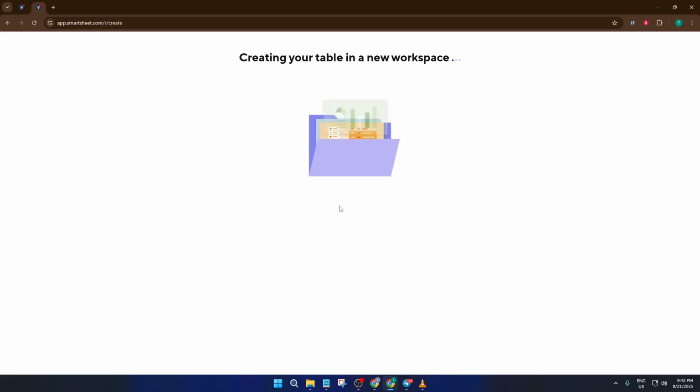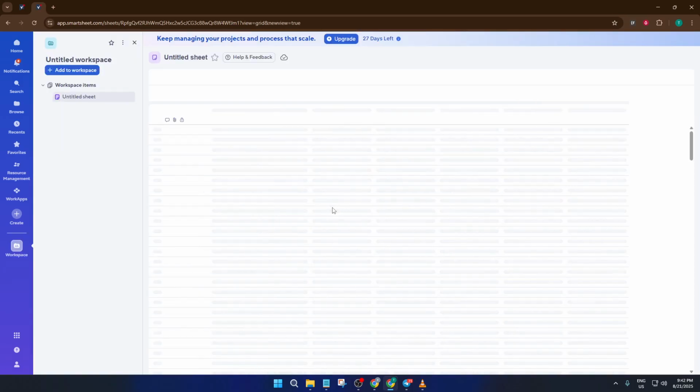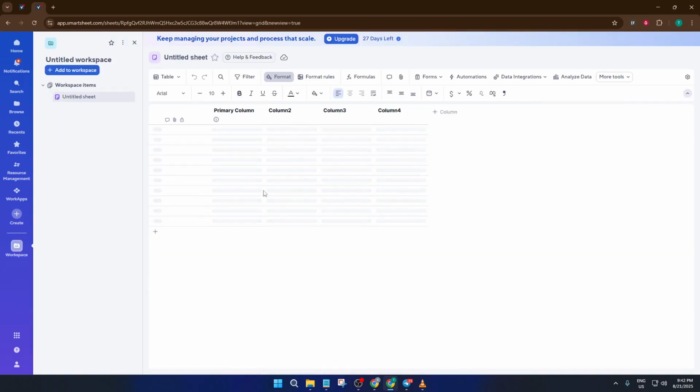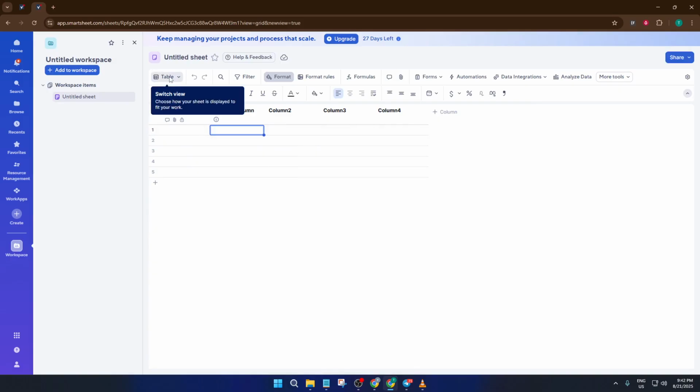Now, once you've clicked to create your table, you're given a few layout choices for how you want your new sheet to look and behave. Here's where a little decision-making comes in. Look towards the top of the new window. That's where different layout options are displayed. For most folks, especially if you're just getting started, Grid is the way to go.